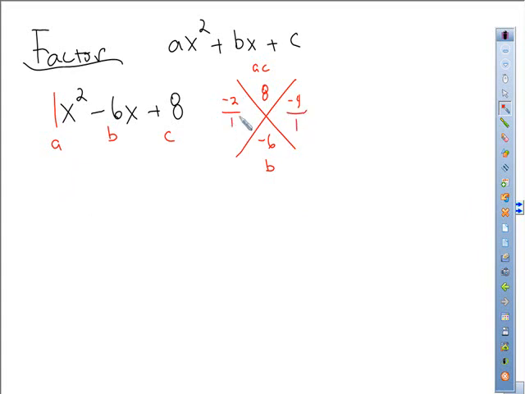See if you can reduce these fractions. If you can't reduce, that's fine. Once you have these fractions, you go straight to your factors. The denominator is the coefficient of x. So if this is 1, this is going to be 1x, then minus 2, whatever the numerator is. And over here you have 1, so that'll be 1x, then minus 4. Now you don't really have to put the 1s, I'm just putting them there right now so that you understand that the numbers on the bottom, in the denominator, go in front of the x.